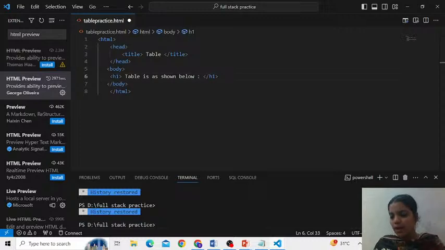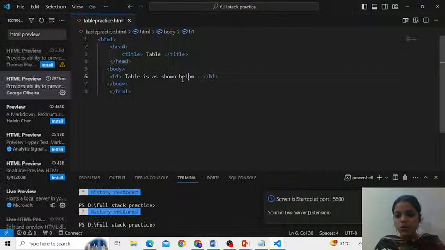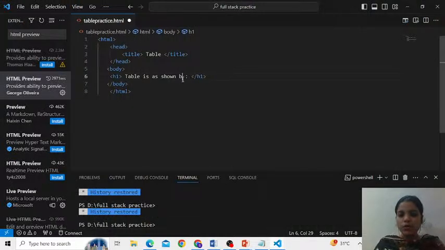So when you click to go live, come on, when you click to go live, it takes hardly any fraction of second of time, and the browser is open and output is here. Correct. So this is another method using live server. Now you just have to make changes in the code and refresh the page behind it as shown below, or it is as shown down.